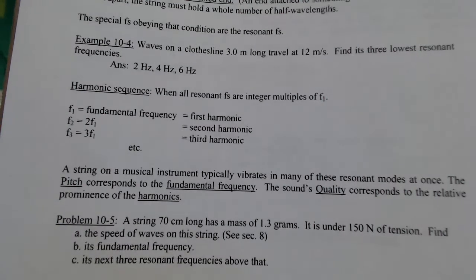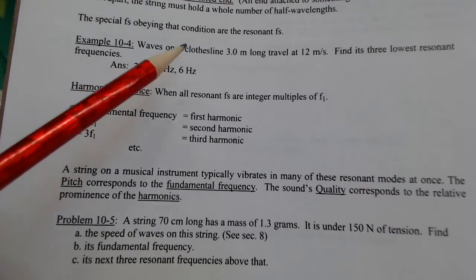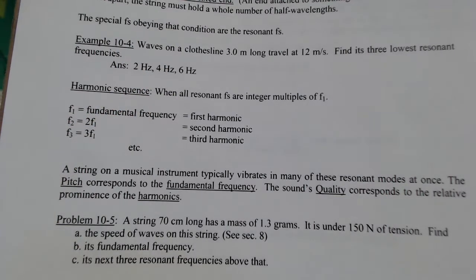So in example number 4 here, the resonant frequencies were 2, 4, 6, 8, 10, 12, 14, and onward to infinity. Although with the really high frequencies, you wouldn't really be able to set those up on the string. The assumption that the string is completely flexible would kind of break down if you started shaking it at hundreds or thousands of hertz.